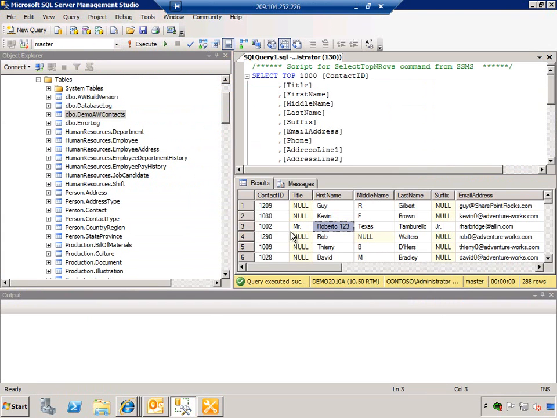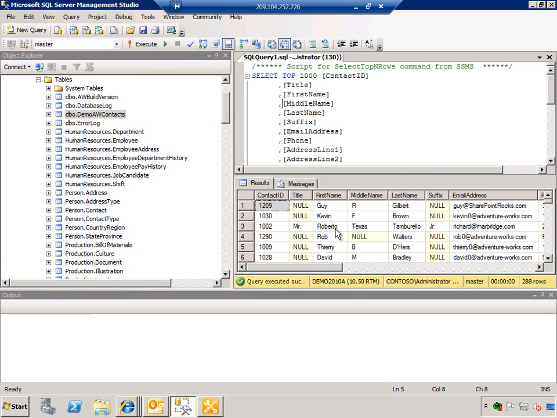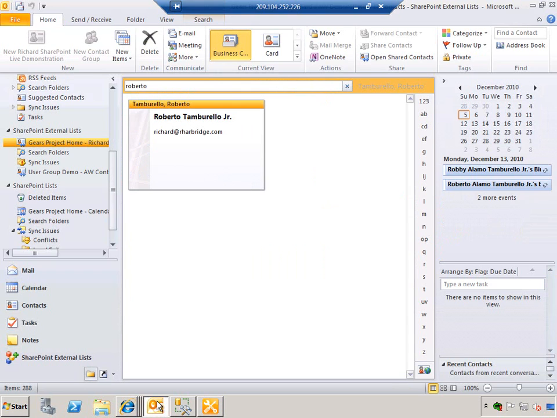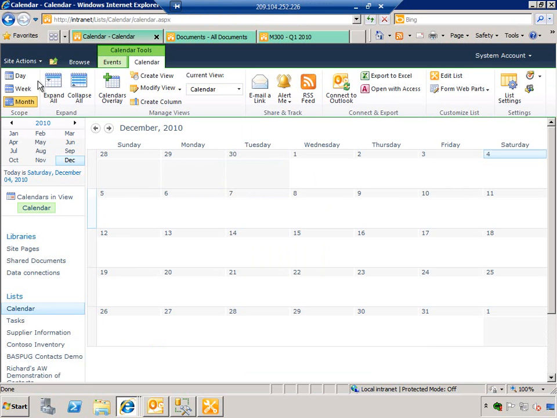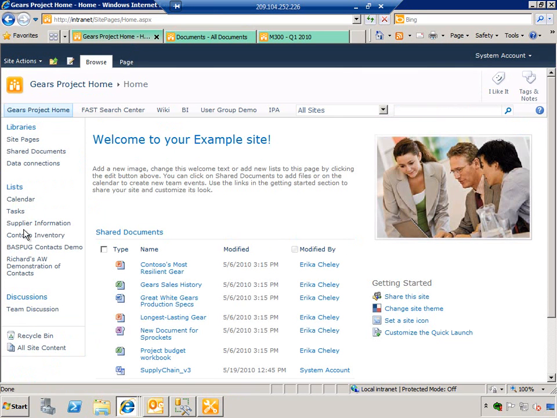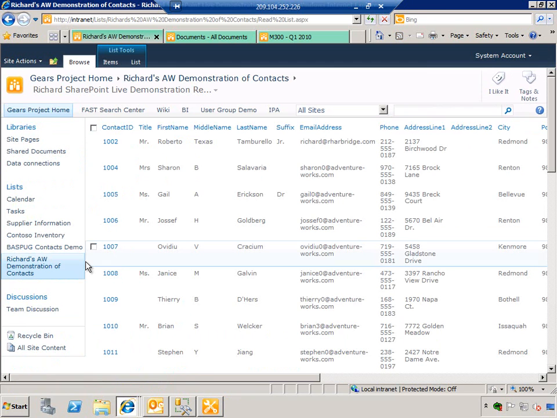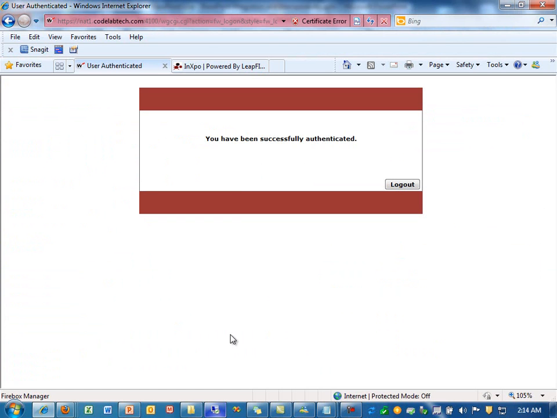When I click Save, what ends up happening is that it actually saves to the SQL backend. So here I see SQL. If I re-execute this query, instead of being Mr. Roberto 123, it's going to say Mr. Roberto, and it changed the email address, right? So I can also update now from Office clients, and I can update from the actual SharePoint clients. So it's pretty powerful, right? From external lists we can work on this stuff, or from Office clients like Outlook we can work on external content. Very, very powerful, and that's what I really wanted to show in today's demonstration. So we'll minimize this and move back to our slide deck.